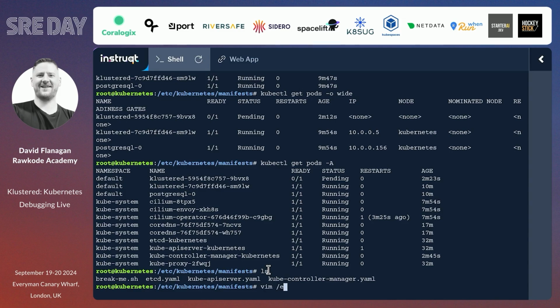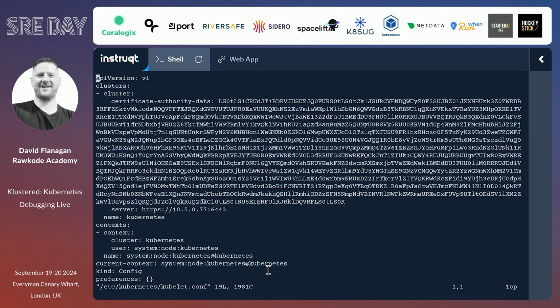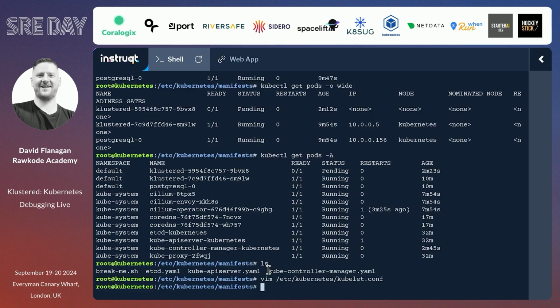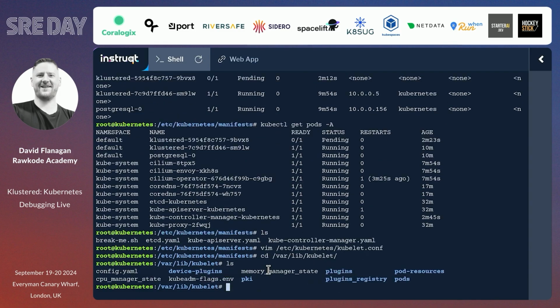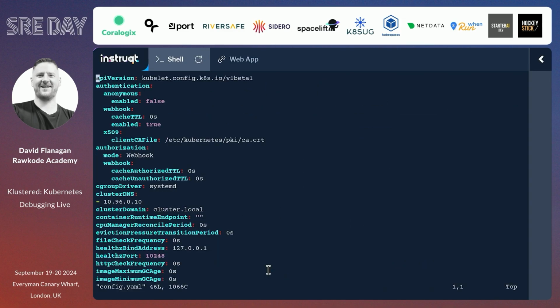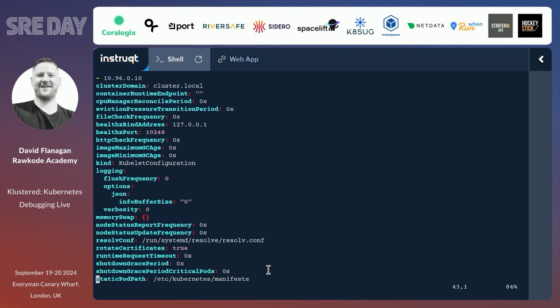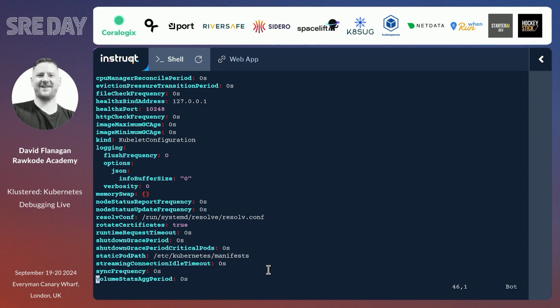All right, so I wouldn't be so mean to not leave a scheduler YAML lying around. That's pretty harsh of me. I suspect we've maybe changed the static manifest path. No. I really hate myself right now. Maybe that was kubelet conf. /var/lib/kubelet/config static. Okay, so it's still using /etc/kubernetes/manifests.